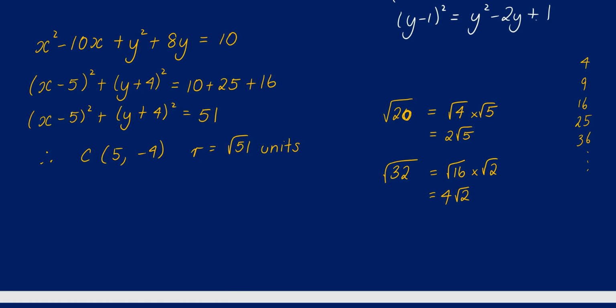So I hope that was a good refresher for you on how to complete the square in order to get the center and radius of the circle. You can read on in your textbook. There is also a formula that you can use to do that, but that's pretty straightforward, and I think you can follow that yourself. Good luck!